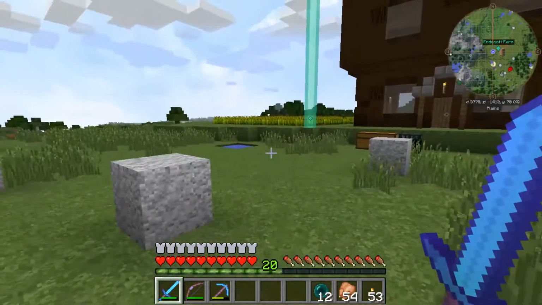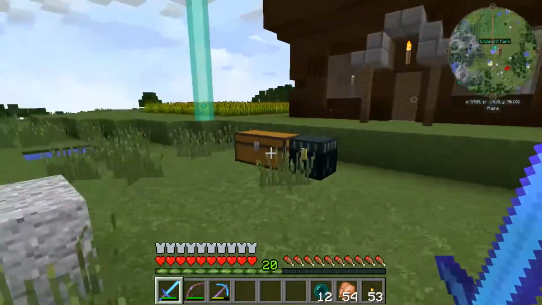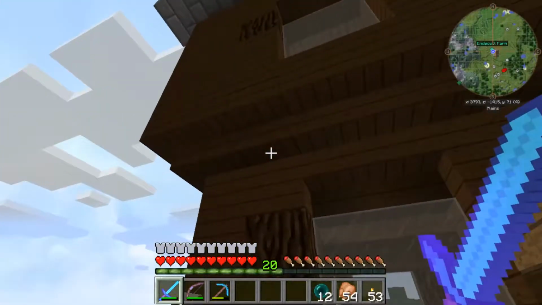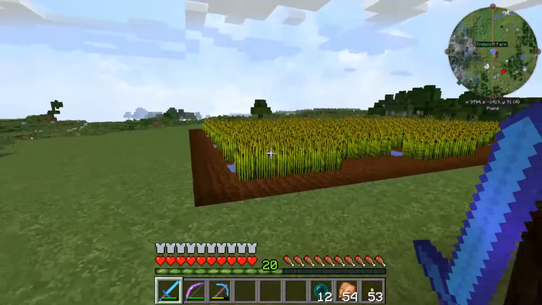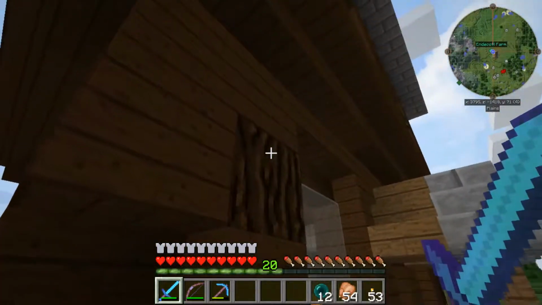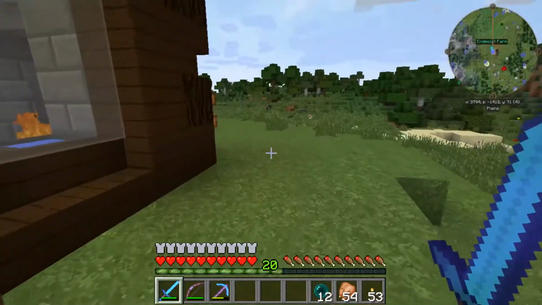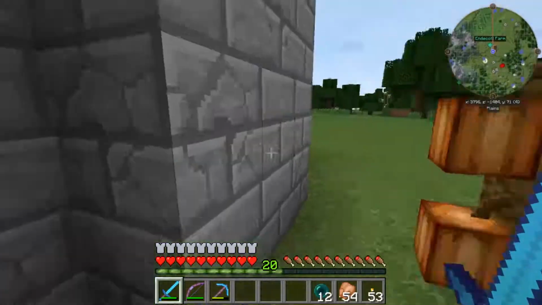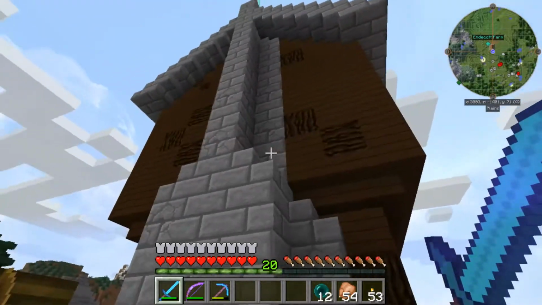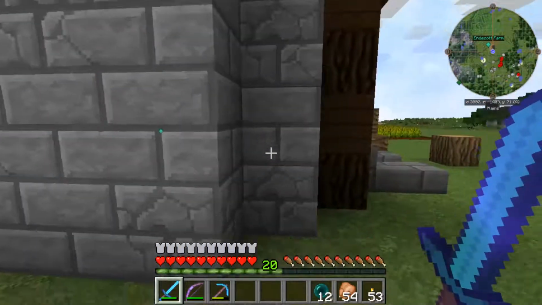Okay, we're back here at the Endecott farmhouse. You can see I've been doing a little bit of work here. Roughing it up on the outside, making it look weathered. I put in some stairs in here to make it look like there were planks missing. We put in some spruce logs in here to try to give it a little bit of texture to the outside. This is just a temporary little thing to get some cocoa beans that I needed for some brown carpet. We added in some cracked bricks in here.